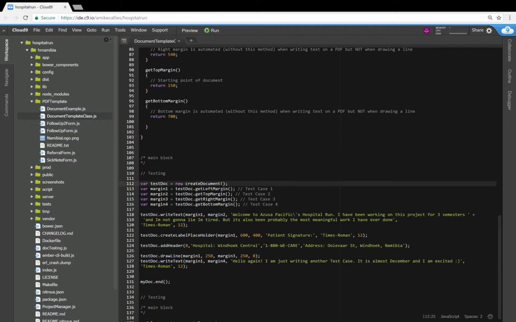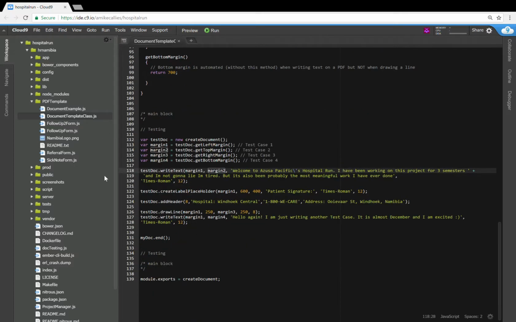For instance, here we create a new instance of create document, and from that point on and below that, you can see that we have the getters, and we're setting them to variables and storing that value into a variable to be in a place to set the margins manually if we need to. And from that point on, you would go and use these methods, and you can start drawing and customizing and styling on a PDF document.